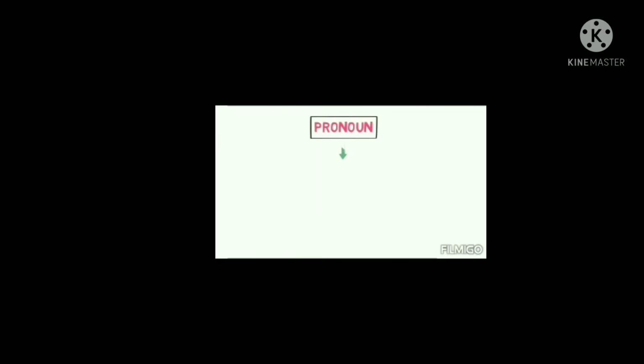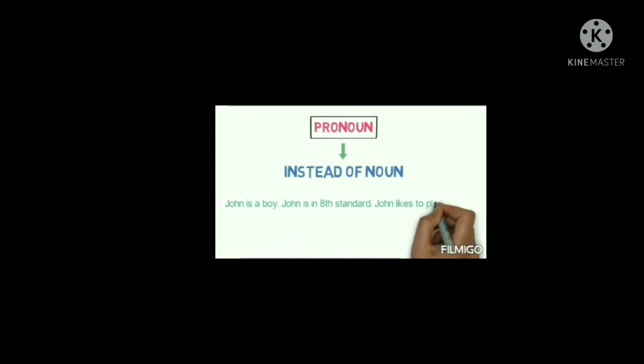Now let's look into the next part of speech, that is pronoun. A pronoun is a word used instead of a noun. You might be thinking, we already have a noun, why do we need a pronoun? Let's understand why they are needed with an example. John is a boy. John is in 8th standard. John likes to play cricket. We have used John 3 times in this sentence, which is very hard to read.